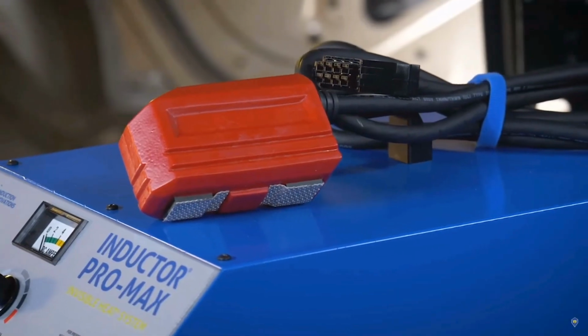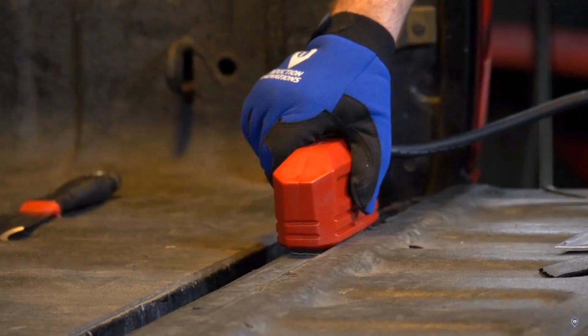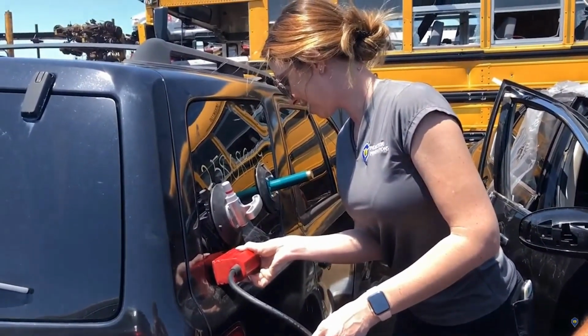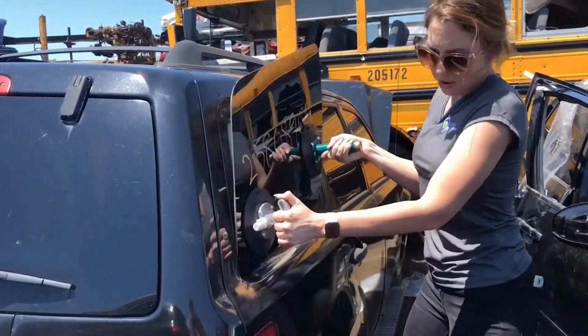And they also have a 2K inductor line. Those are all 2,000 watts, and those are great for removing windshields and spraying bed liners and that sort of thing. Just think how great it would be to have one of these maybe in an automotive salvage yard or when you're doing a restoration project.